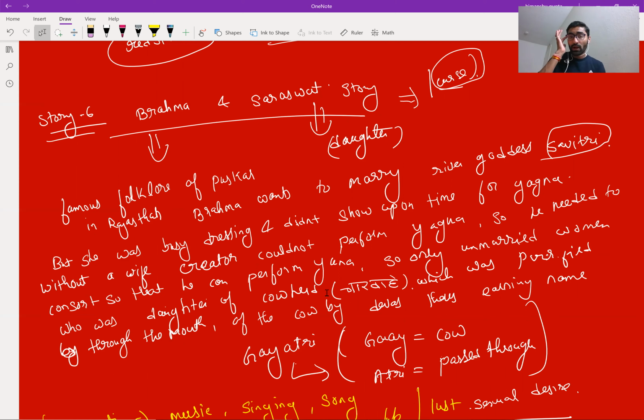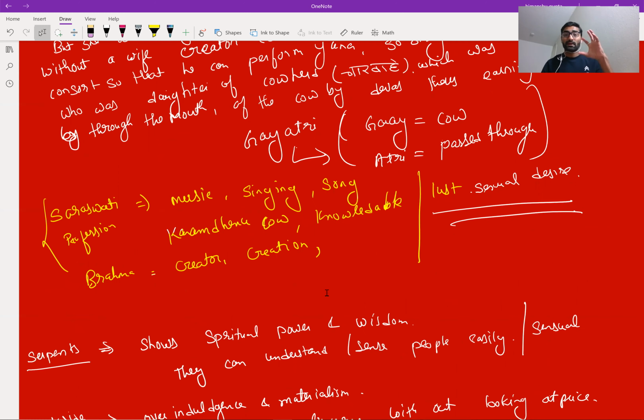A golden-colored Kamdhenu statue at your workplace will be the best for Rohini people. From this, Saraswati is the wife of Brahma, so Saraswati is also closely related to Rohini. The statue of Saraswati represents music, with a flute and a veena. It represents music, singing, song, and also mental power and knowledge. These people are very knowledgeable. The professions of music, singing, dancing, and acting are all good professions for Rohini people.